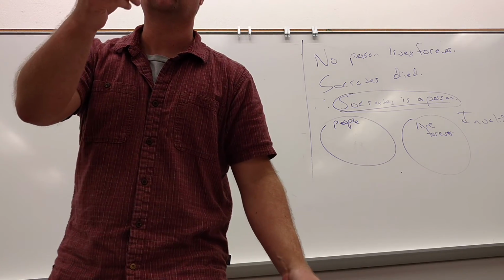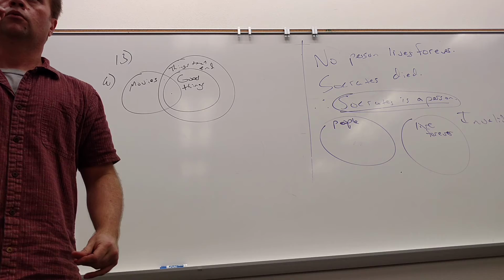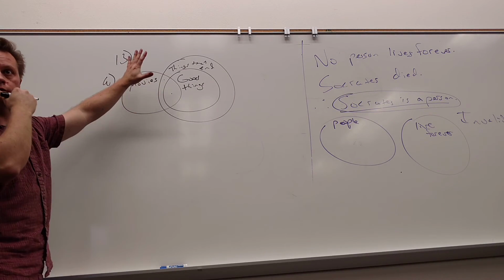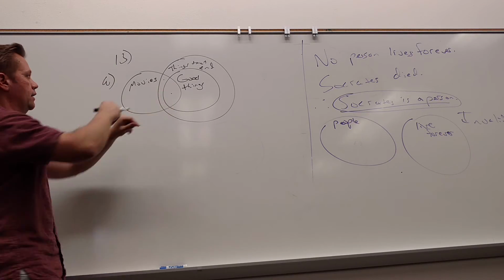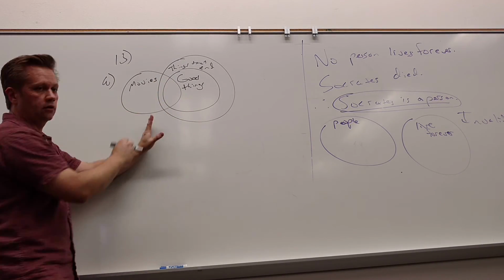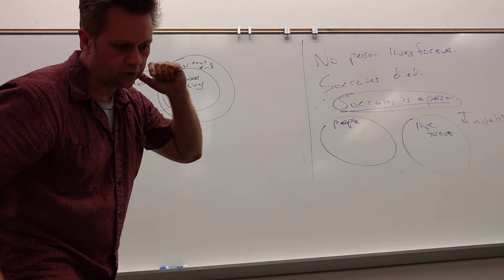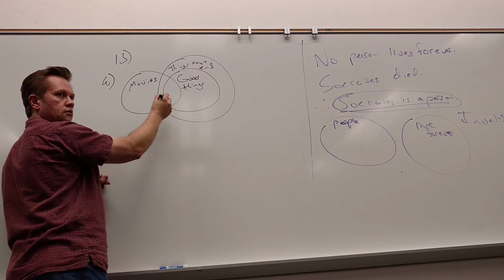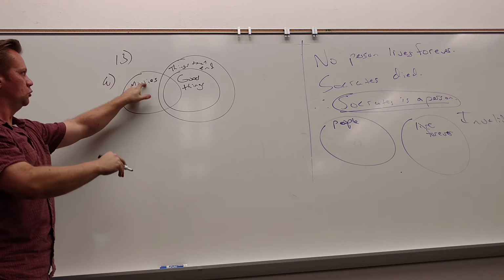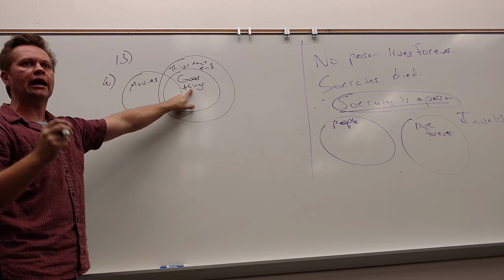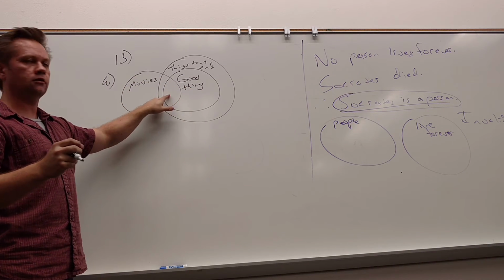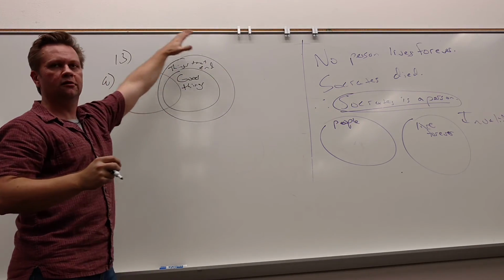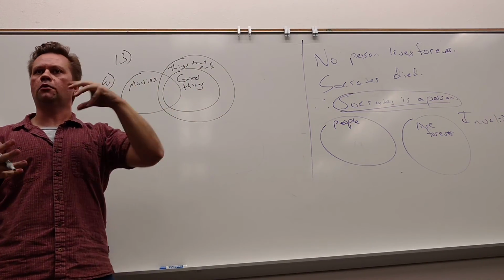Can you show another way of doing it? Yes, you ready? All right, thank you. So that's one way to do this, and it looks so far like it's valid. Because what was the conclusion supposed to be? Some movies must end. So certainly these movies here would end. And the movies and the good things have to at least overlap, and the good things are always going to be contained in the ending. So there's really no other way.